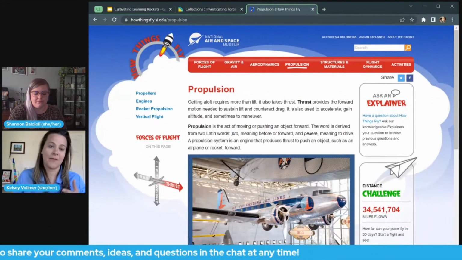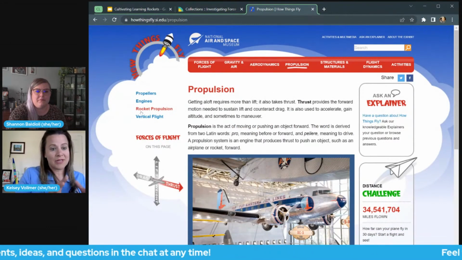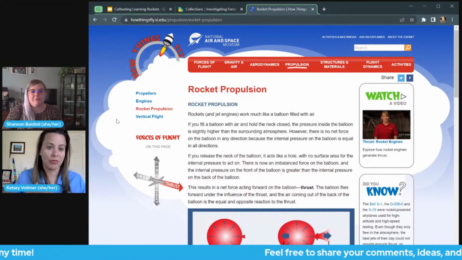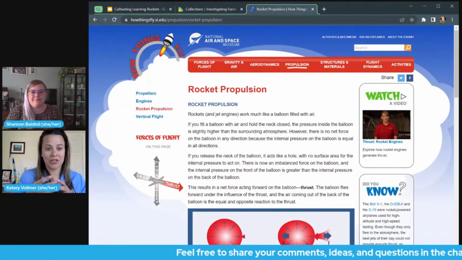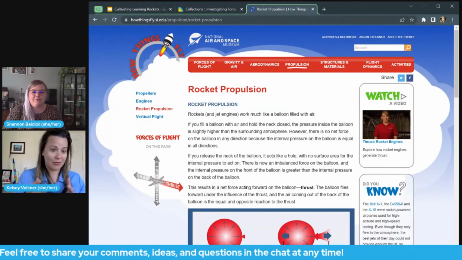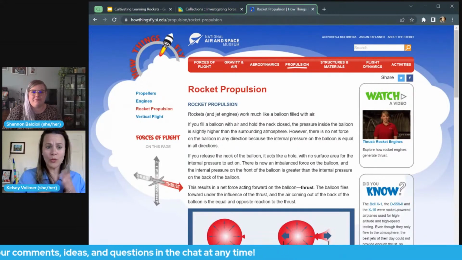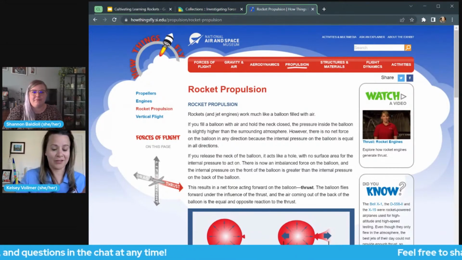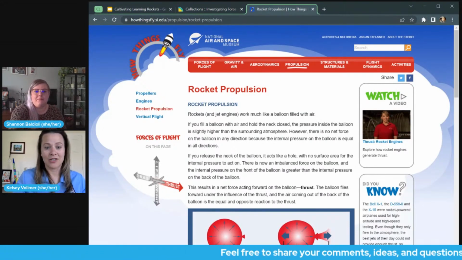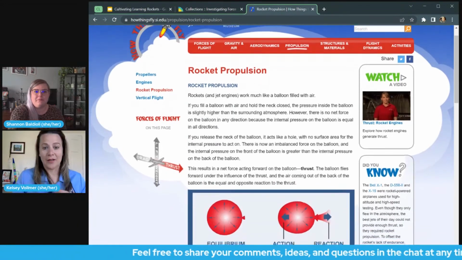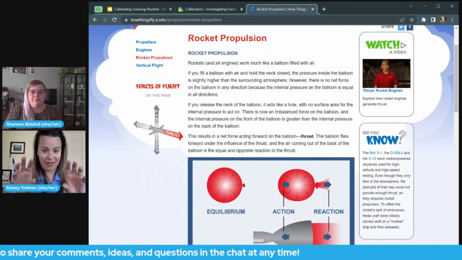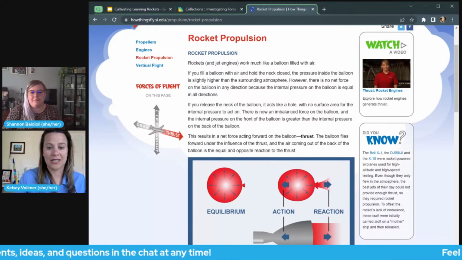And so when talking about something like rocketry, or really this bridge between flight and rocketry, I like to send them to the propulsion page. So propulsion is talking about how we get that thrust, and in airplanes, we can do that in a number of ways, whether that be propellers all the way to jet engines, and then that bridge to rocket propulsion and actually using fuel to provide the thrust has a lot of really great photos and descriptions for students to interact with.